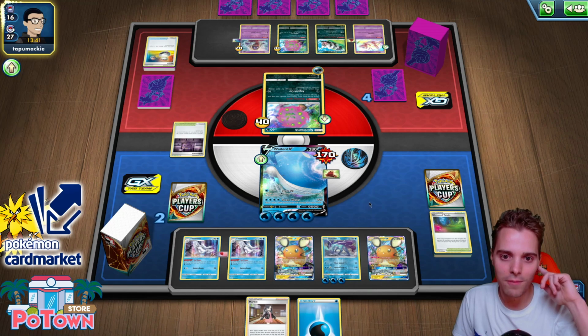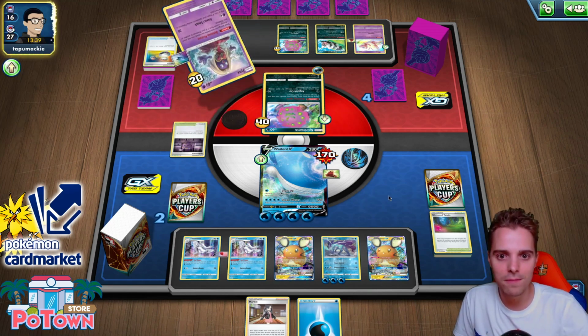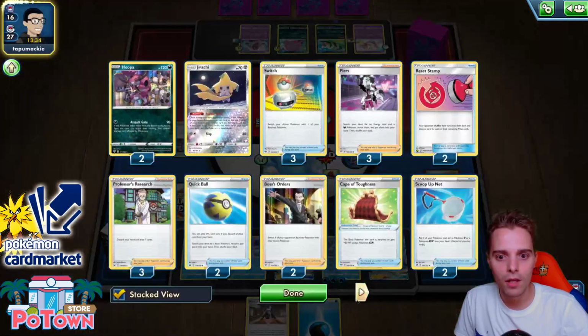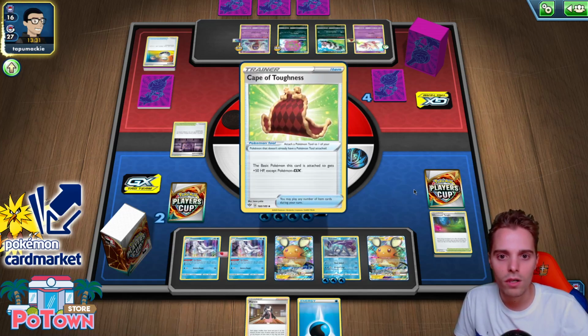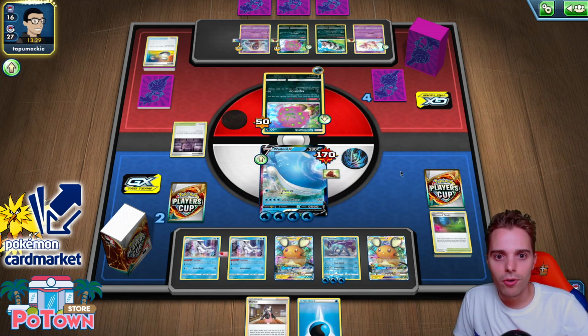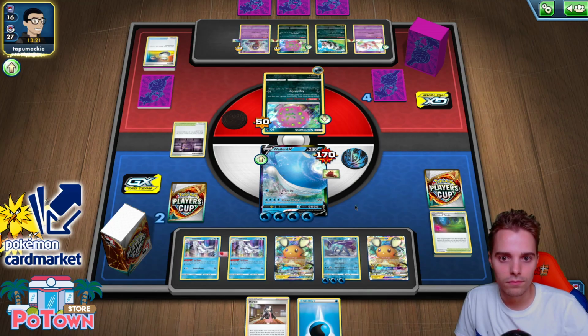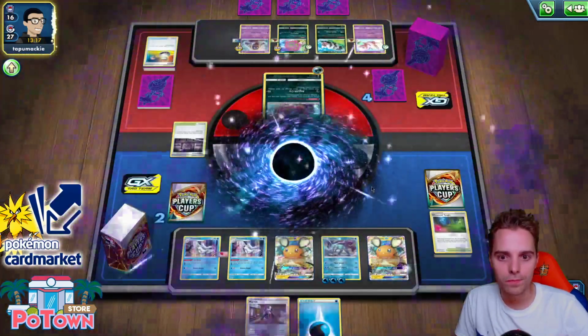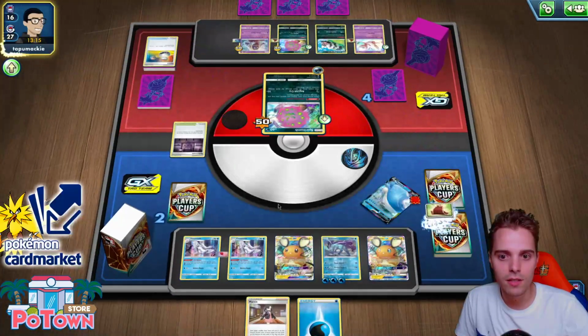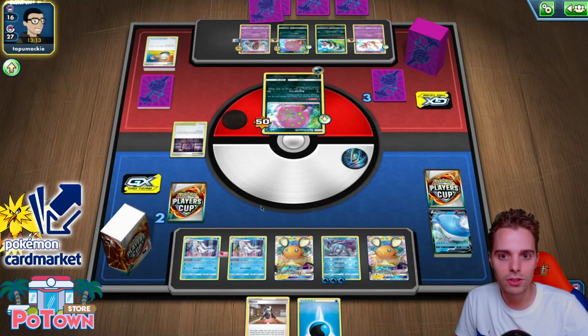But maybe we can Marnie him so he doesn't get the boss. Omnius Posure. Why didn't we slap down the Glimwood Tangle? How many Spike Mods in here? Only 2, okay. Maybe he could have over-adapted anyhow. Cape of Toughness going wrong on that Spiritomb. Yeah, 50 damage right there. Insane. Boom! And now he needs to dig for a boss's orders. He gets so many cards in hand.